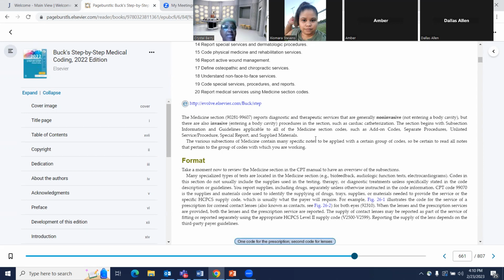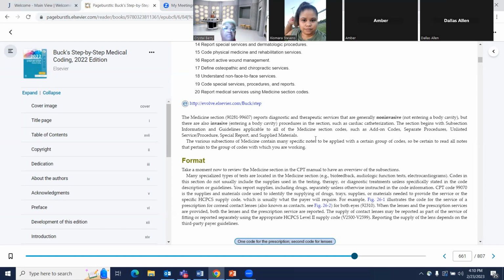if you have already labeled your book, which you should have by now, Dallas, I'm not sure. You all just got your books, but your tabs are in the front, and I also have a video for you all to watch on how to tab your manual. For the new students, you can find it on YouTube, how to tab your CPT manual. And those tabs, MED is the medicine section. It's a green tab for the medicine section.